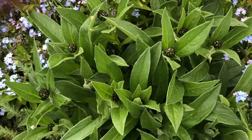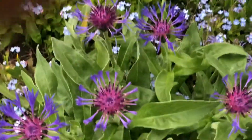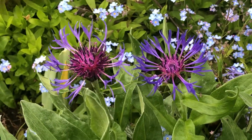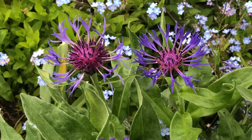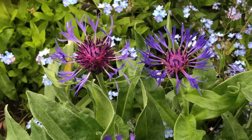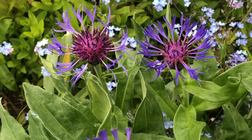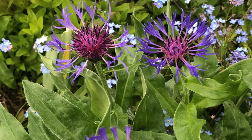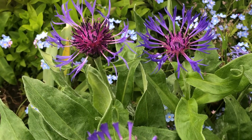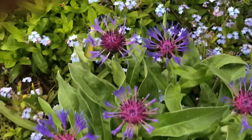But it's quite hardy, so even though it has been here for 6 years and hasn't been doing well, I think it has just been waiting, like begging, oh please treat me well and then I'll look pretty for you or something like that. So last year it got consistent watering, not all the time, and it didn't dry out that much. And then this year it just really came back up in a good way.